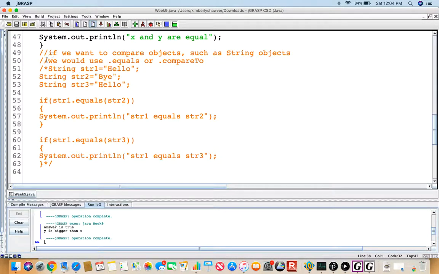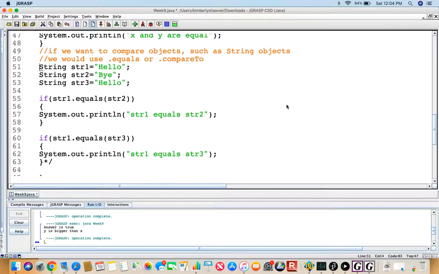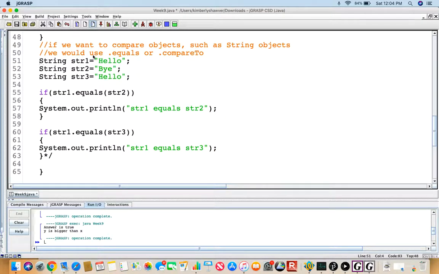Now, if we want to compare objects like strings, we have to use something called the dot equals or the compare to, and that's the last part of my code. So I have created 3 strings, hello, bye, and hello. So in the first set of code, I'm checking to see if string 1 equals string 2. And we know they're not.